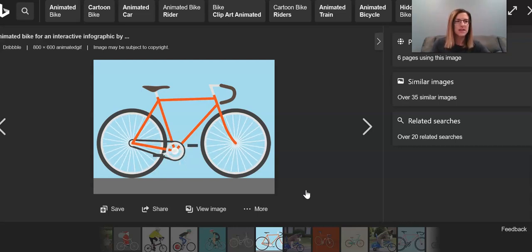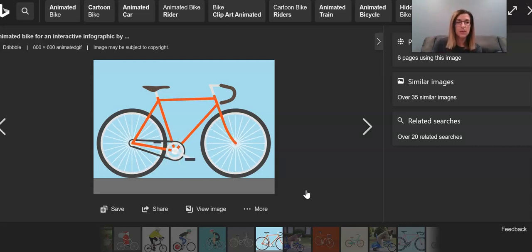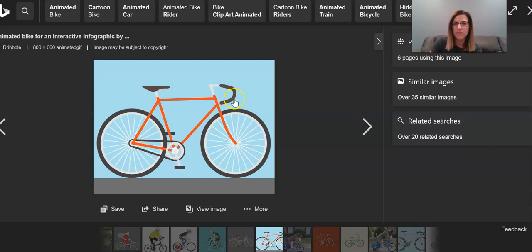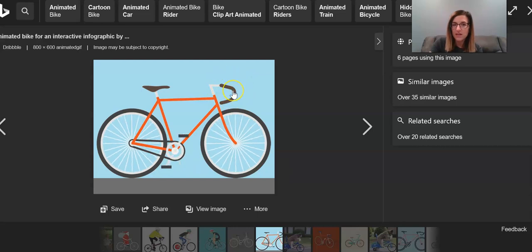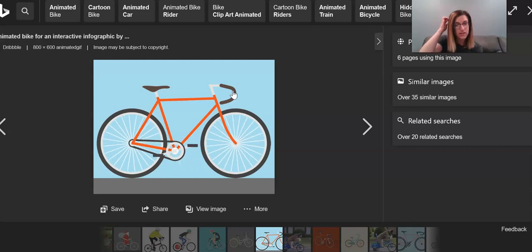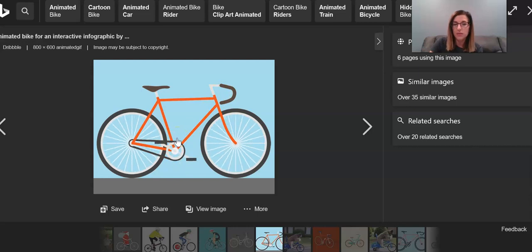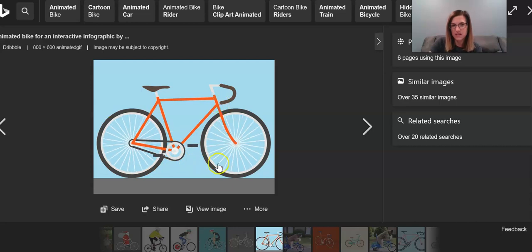Okay, and so we can see here that the bike is moving because of a variety of simple machines together. So we have levers in the brake handles, right? If you're going to pump the brakes, you pull on that lever and it squeezes the brake pads on the back wheel to stop the bike. We also have levers in the pedals here that are moving. We have a pulley in the chain that connects the pedals to the wheels. And of course, we have wheels. We also have screws that are connecting all these pieces together.